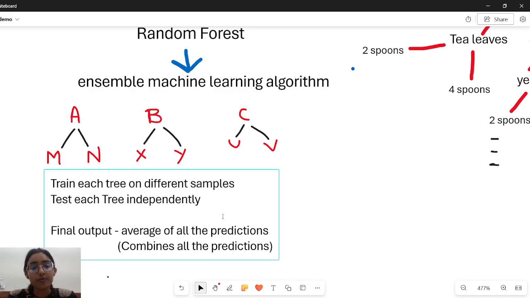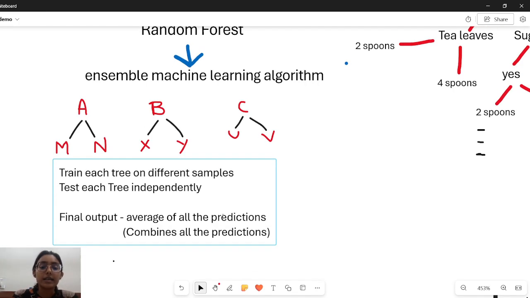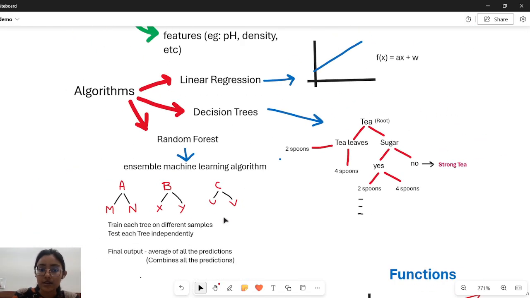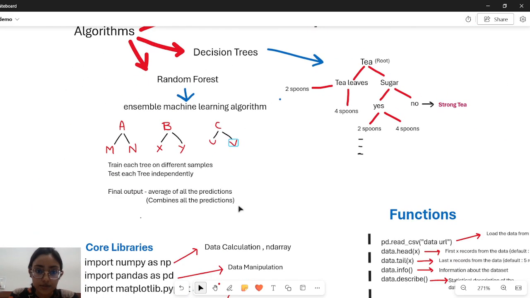The final output is the majority answer or the average of all the predictions. So basically it combines all the predictions. Now random forest reduces the problem of overfitting. So these are the three algorithms that we are going to work with. Let's proceed.